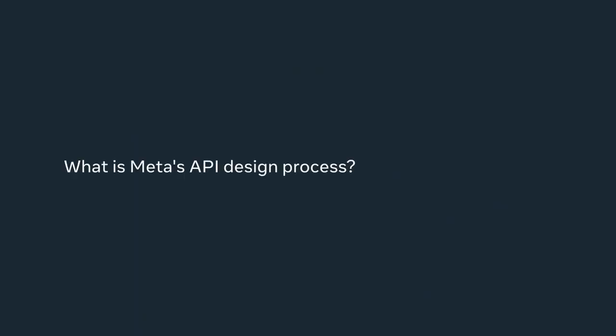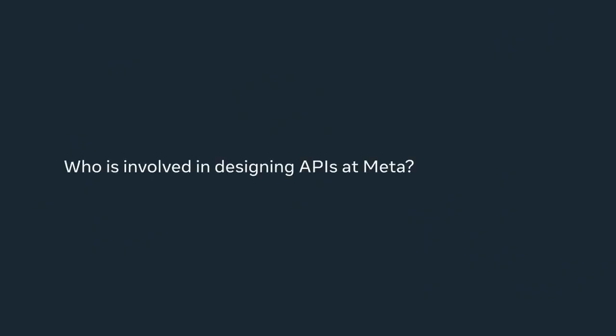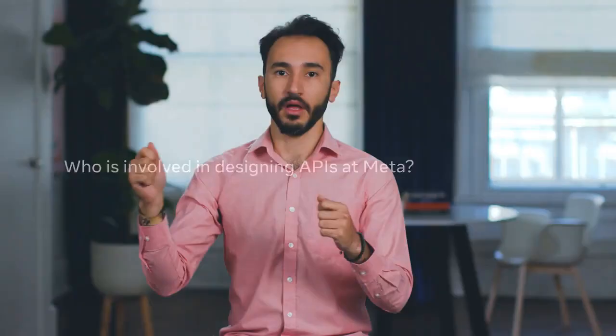The design process at Meta for APIs usually involves multiple iterations, just in the same way that when we write code, we get our peers and colleagues to review it. We do the same with API. Somebody or a group of people would usually write a document that's a proposal for how the API would be and what the structure is, what the agreements that each part of the application will make with each other. And then that proposal is usually placed forward. Other engineers will review it. They'll leave comments. They'll say, this makes sense. This needs to be changed. This is not good. And then we iterate, we improve it.